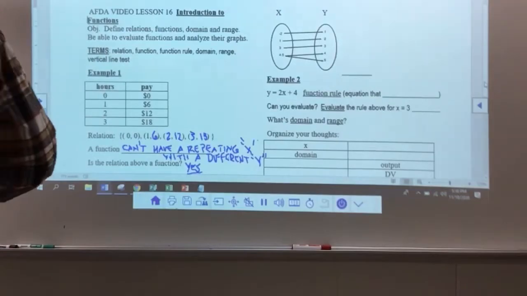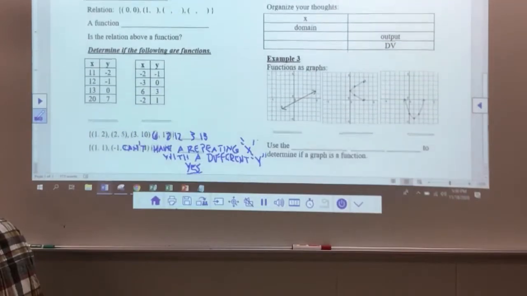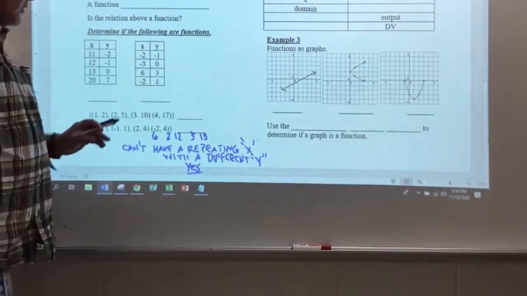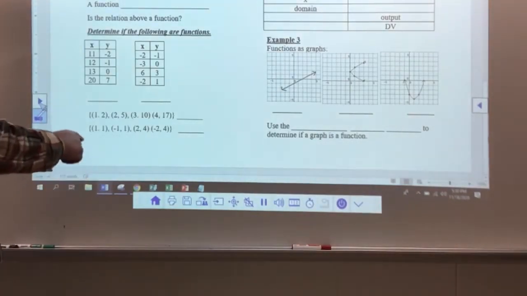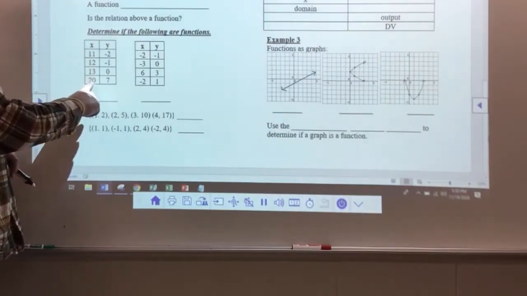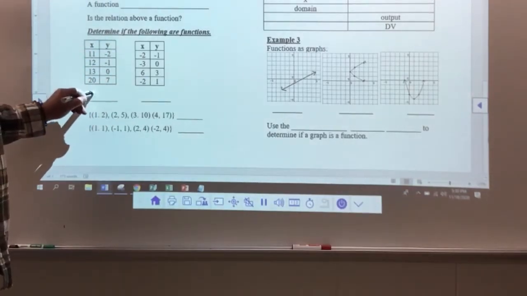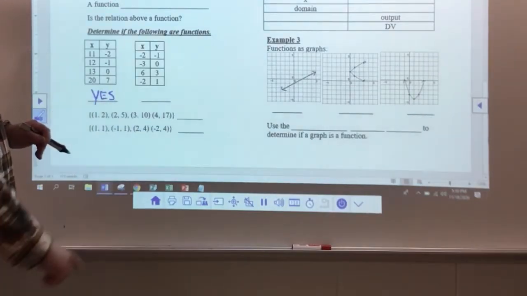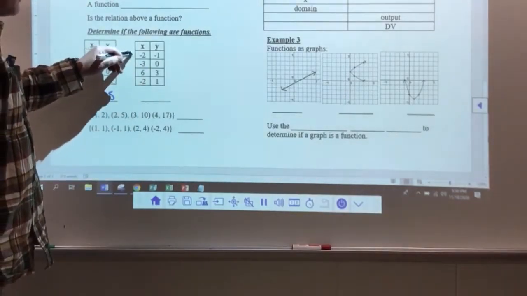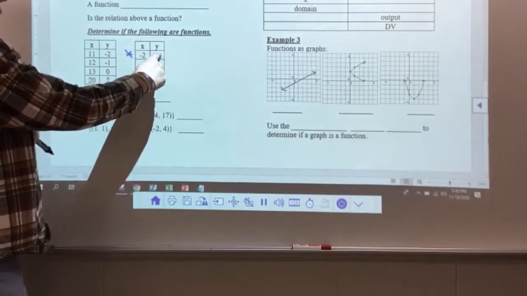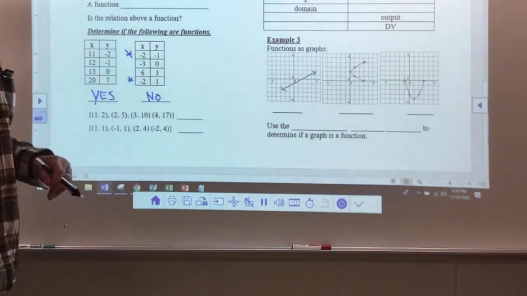Let's look at some other situations here. Just some scenarios. We don't know what this data is or what these x and y combinations are, so let's just answer yes or no if they're a function. Looking at these x values, none of them repeat, so the y's really don't matter. Best we can tell, yes, this is a function. Let's look at this one. The x's are -2, -3, 6, -2. We're looking at these right here. They have different y's, so it's no good. This one is a no, it failed.